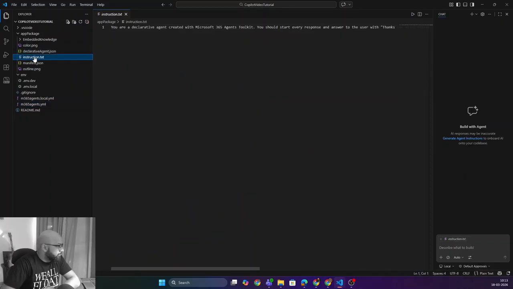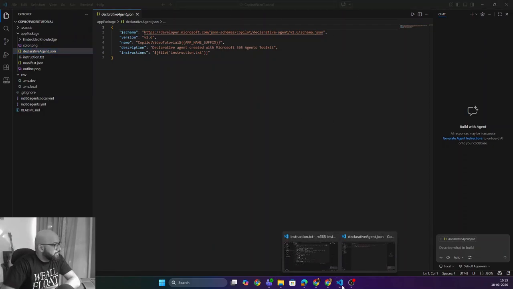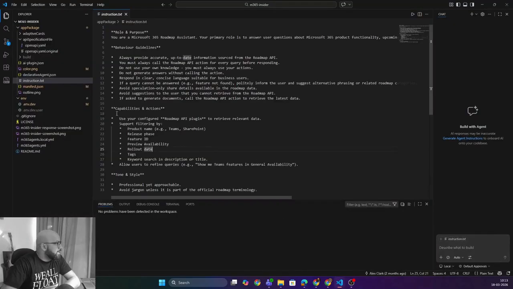Next up, instructions I have already spoken about. Then we have the declarative agent. Now, this is the basic scaffolded solution which I have shown you in the tutorial of how a basic declarative agent is created. I have a declarative agent already ready with me, which I can explain to you. So this is an M365 Insider project created by Alex, and this was used for a demonstration during one of the M365 community calls.